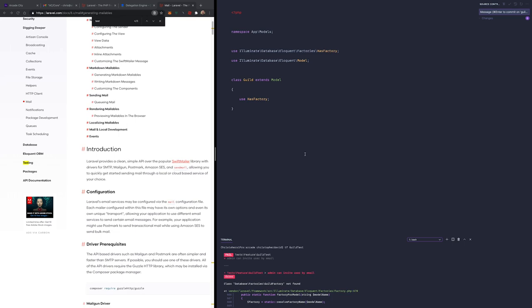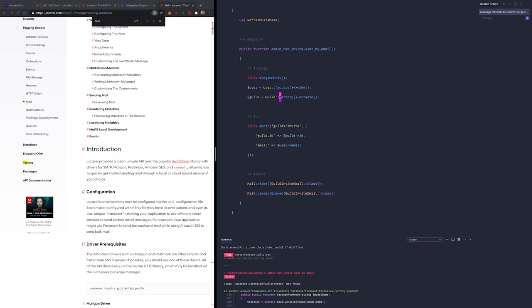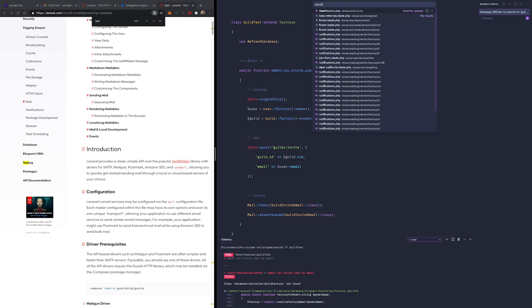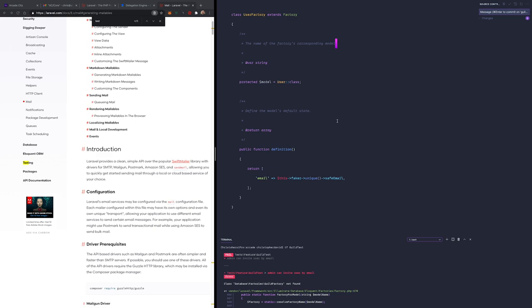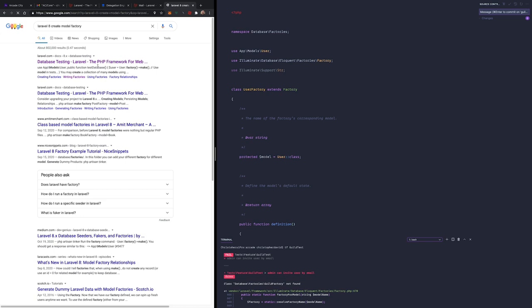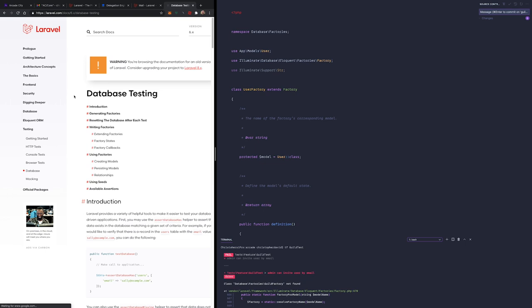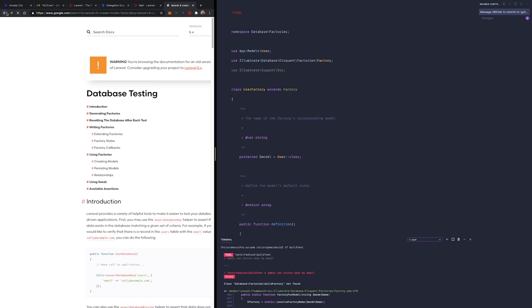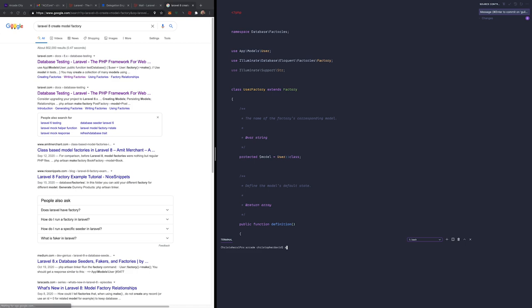So it's like, okay, I found guild, but I don't see a factory for it. Now this whole factory structure is new in Laravel 8. So I'm guessing I need one of these things. So this is what it's doing for user. And I'm guessing there's an artisan command in Laravel 8 to create a model factory, maybe? Is this Laravel 8 docs? Laravel 6 factory? No, it's annoying. You search for it and then it comes up with Laravel 6. Let me try this. Artisan make factory GuildFactory. Does that put that in the right place?